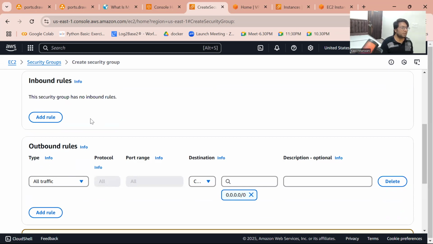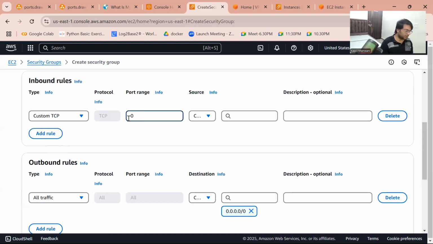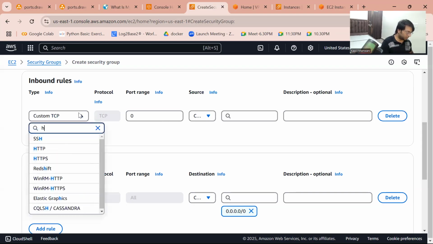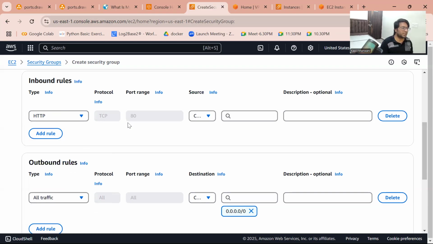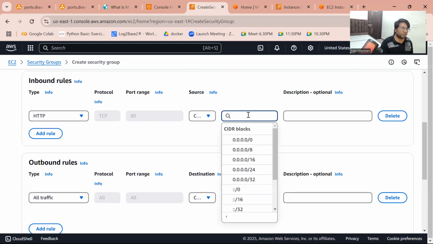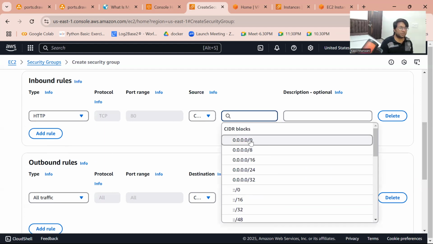Now, one thing you need to understand: when you are writing rules into the security group, there are only allow rules. There are no deny rules. That means you cannot say allow SSH or deny HTTP; you can only say what is to be allowed. So let's say I am allowing port number 80, I want to do HTTP allow on my server. So anybody can access the website which is running over port number 80 on my server, and I am saying that it is from the internet.